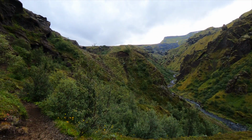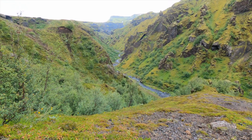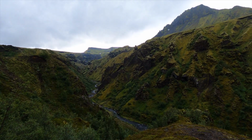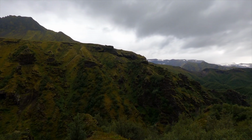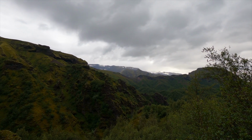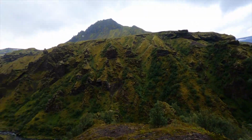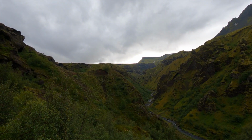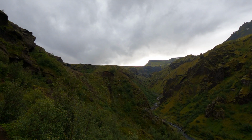Trail goes up there and probably over that ridge over there, and there's a lovely little stream down in the valley, which is further away than it seems, but don't drop off anywhere, you'll die. And there is the volcano and the glacier. You can see it for a bit, and that's where we came from. So we're going to try and make it up that ridge and maybe call it a day, because we're both not feeling very well. And maybe try again later or walk another trail tomorrow.